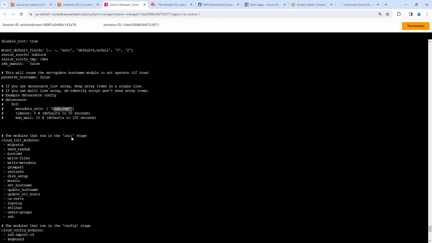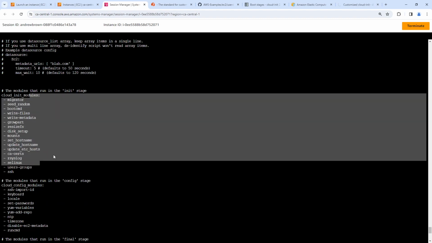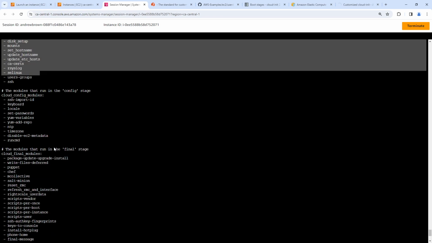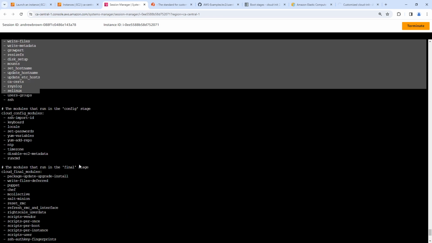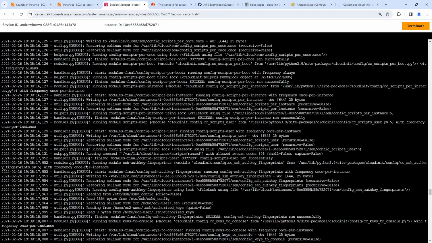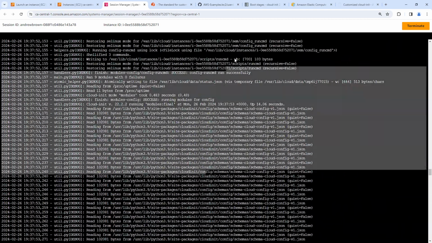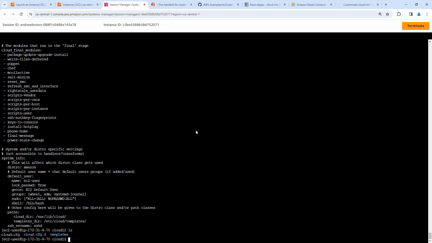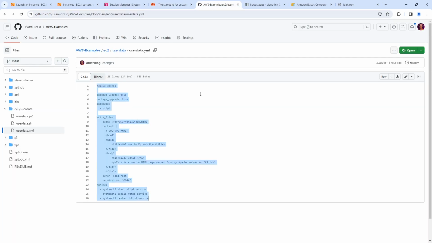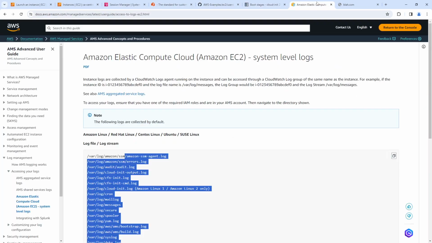The modules that run inside the init. So here we have a bunch of modules. More module stuff. Yeah, so there's something. But anyway, there will be a time and place where you might have to open up this file and just know about it. So there's that. While we're here, we might as well just take a look at some of the other logs, if there's any other interesting ones we want to take a look at while we're here.